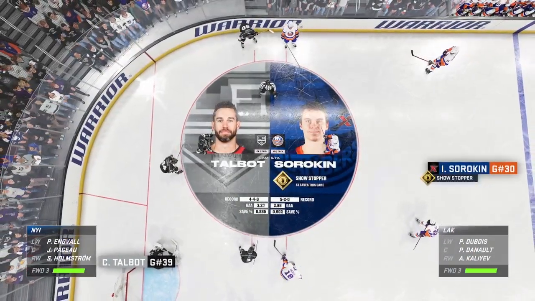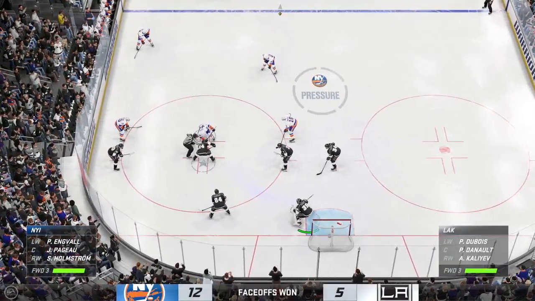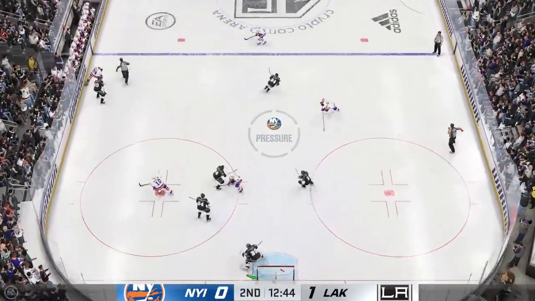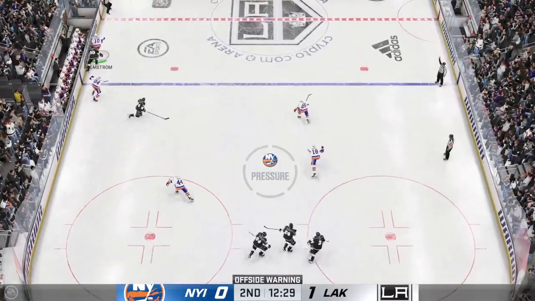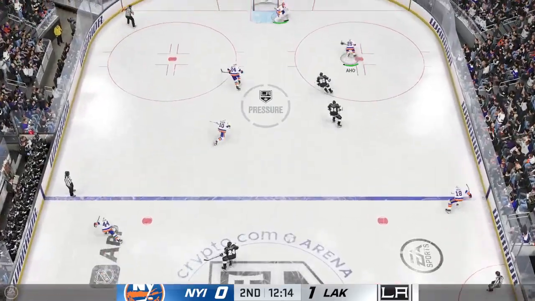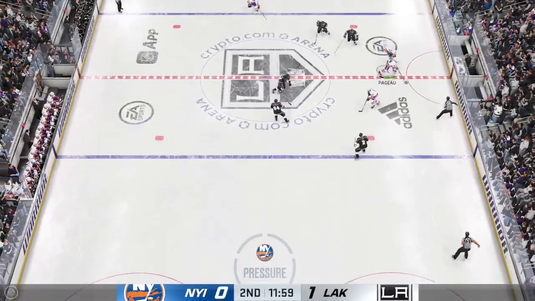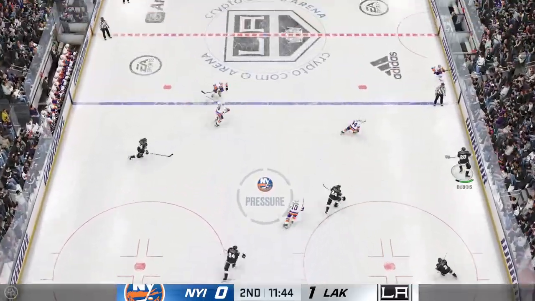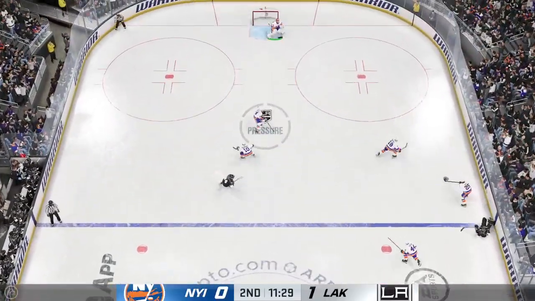Midway mark of the period, the Kings have taken a 1-0 lead. Pajot's won the faceoff here in the offensive zone. Excellent stick work on the play. Here's a short pass to Holmstrom. And now he moves it to Aho. Scoops up the puck here. Dishes it to Pajot. Gets the puck in deep. Handles the pass. Making his presence felt with a hit.